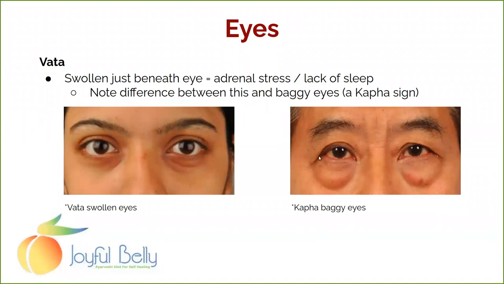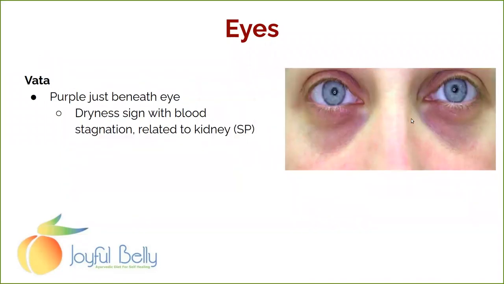right? This is more kapha. So when I look at this, I think kidney issues, strong kidney issues. And then these little brown spots around the eyes, I'm speculating due to my clinical practice that this is kidney stress. When I see these brown spots around the eyes, I think of that as kidney stress. This is blood stagnation here. So no fluid accumulation, there's no puffiness, but the blood is not circulating very well, so you're getting purple behind the eyes. And in Ayurveda, that's related to kidney.